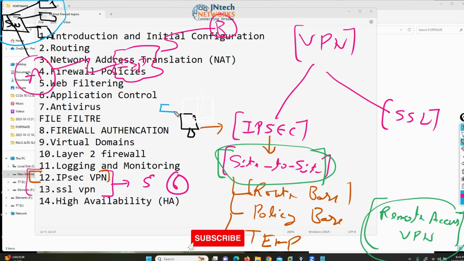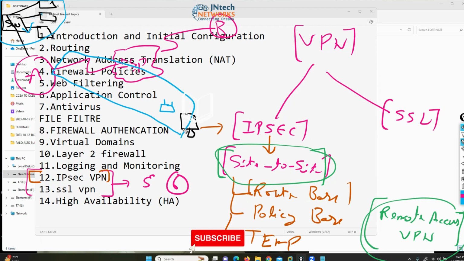He has a simple Wi-Fi modem at his home, so he has internet connectivity. From outside, he's trying to access private resources, so he establishes a connection first, and this connection is called a remote access VPN connection. He can establish his connection with a mobile phone, laptop, or desktop. It's called remote access VPN.